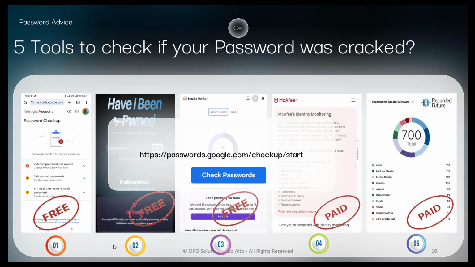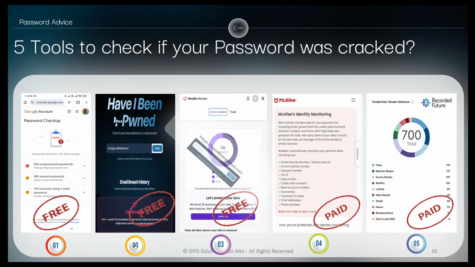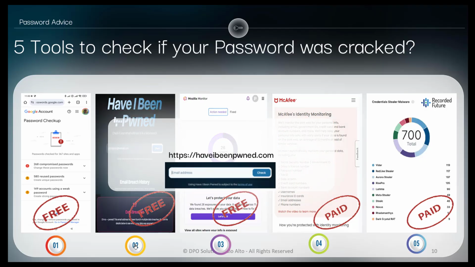The next free tool is Have I Been Pwned, which will give you a report on data breaches since 2012 in instances where your email address and password were found in a data breach. So in my case, I noticed LinkedIn, Adobe, Dropbox, Twitter, and a few companies I didn't even know about, which were included in data breaches, including People Data Labs, PDL, and the Post Millennial. This shows us the lack of control we really have over security once we create a login anywhere online.